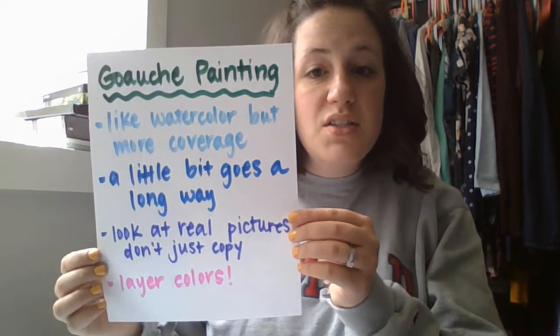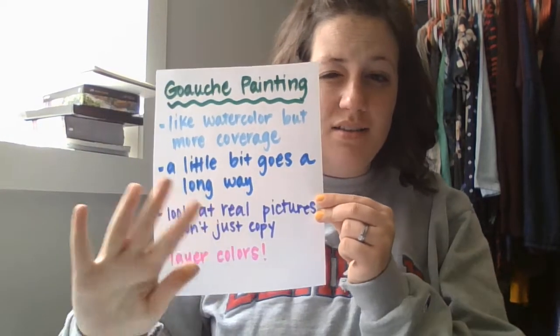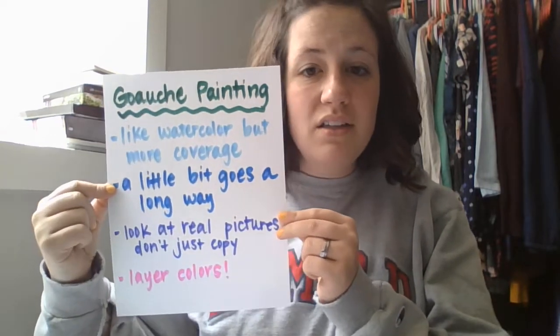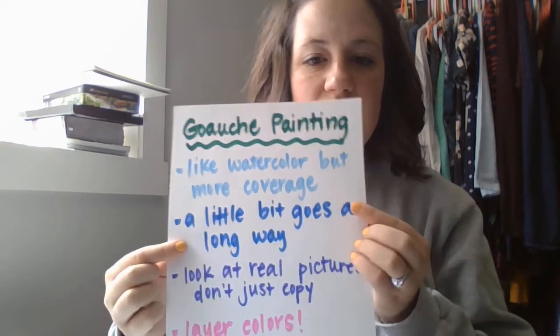I also looked up a bunch of videos and tutorials, and as I was doing those things, I was taking notes about how I could try this gouache painting and what I was learning as I was researching. So these were the things I learned. Gouache painting is like watercolor, but has more coverage, so it's not as see-through like watercolor is. A little bit goes a long way. So they only give you these little tiny tubes of paint, and you only put a tiny little bit on your little paint wheel here. Here's what I just used, the leftovers, but just a teeny tiny bit, and then you add a little bit of water to kind of make it a little thinner. So a little bit goes a long way.